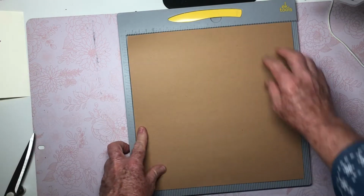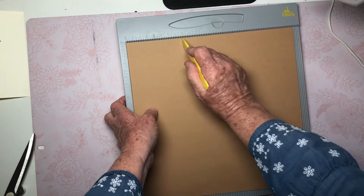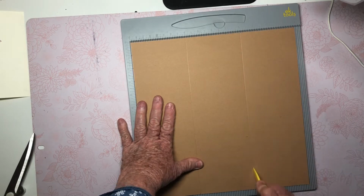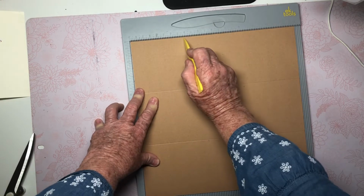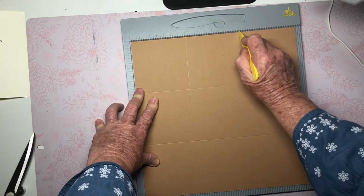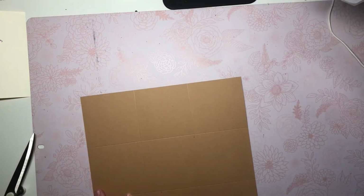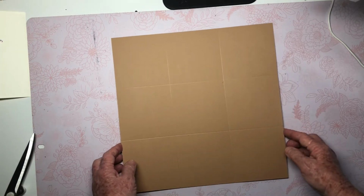So we're going to put our paper in the scoreboard, and we're going to score it at 4 and 8 inches. Four and 8. We're going to turn it once, and we're going to score it again at 4 and at 8. Okay. You can put your scoreboard aside for a moment. And what you have is a paper that has 9 squares in it.